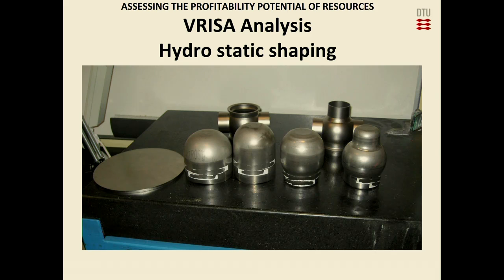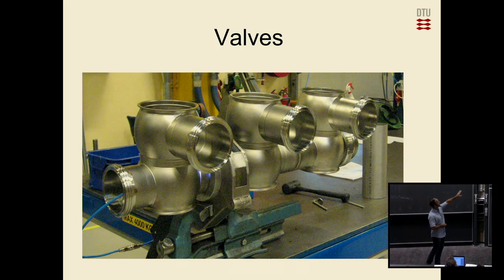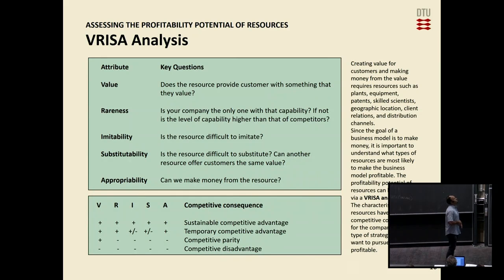This process of going from here to there, it's really difficult. It's not something that you can just calculate. It takes a lot of years of practice because every time you bend and you press the material, it gets thinner. And there's some sort of tacit knowledge about where the material gets thinner and when it gets too thin that you can't actually bend it or shape it again. So there's some knowledge here that's difficult to translate. And actually the company that produces the valves is not the company that has a hydrostatic shaping machine. It's a small company with experts. And they sit on the market and they guard it carefully.